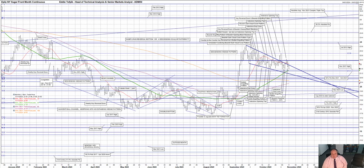Immediately below current levels, we have the congestion band 21.40 to 21.48, made up of the 50% Fibonacci line of the March 21 to October 23 move and the November 2017 high respectively. This support proved enough over October to hold up the market. On the top side, just above the upper trend line, we have the narrow congestion 22.35 to 22.37. It's quite narrow, it's only two wide, which mainly seems to work right now on a closing basis.